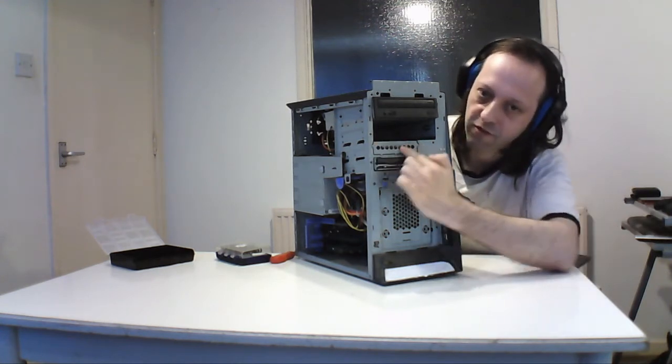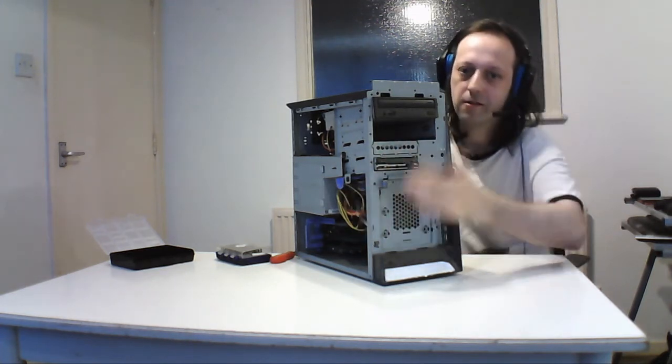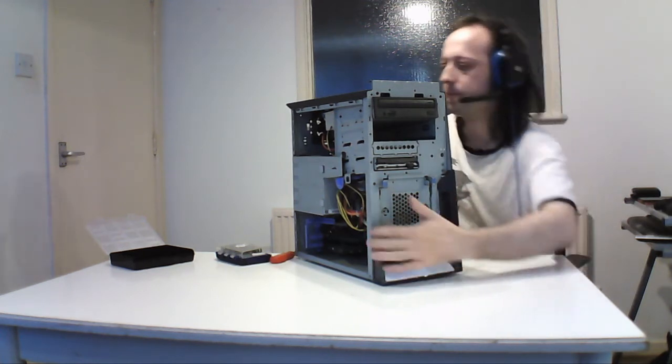This one's punched in, for instance, so you have to punch this out to access that, but it needs to be gapped then. So that's the option here. Can't take the hard drive out at the moment because I've got to disconnect it, but I'll do that in a minute.